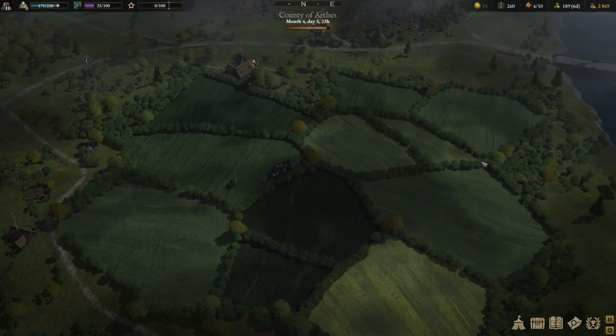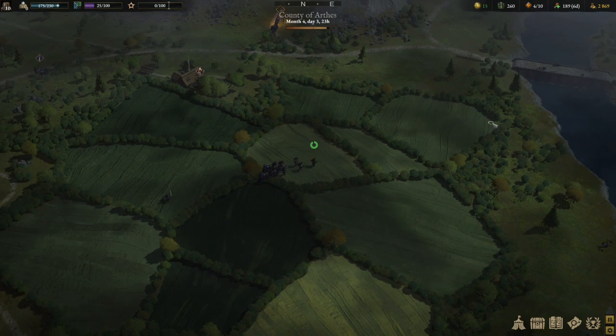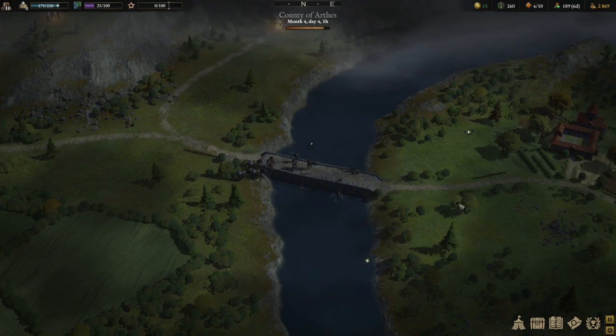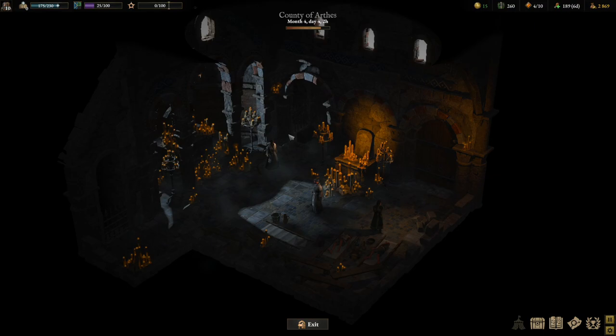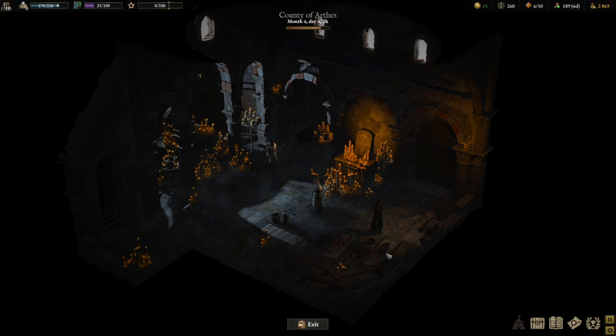Did I check that already? I did. I'm working on the deserters. There's still something here. Why is this still red? Oh, you know what? Maybe we have to talk to the abbot there. Let's check it out. Nothing? Nothing across the board here with any of these guys.